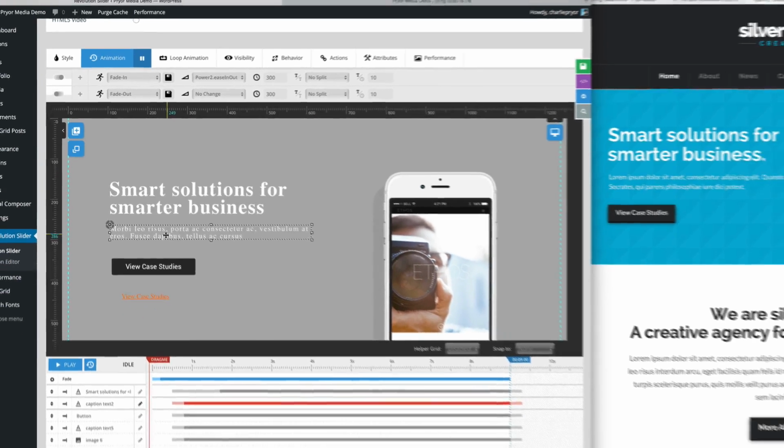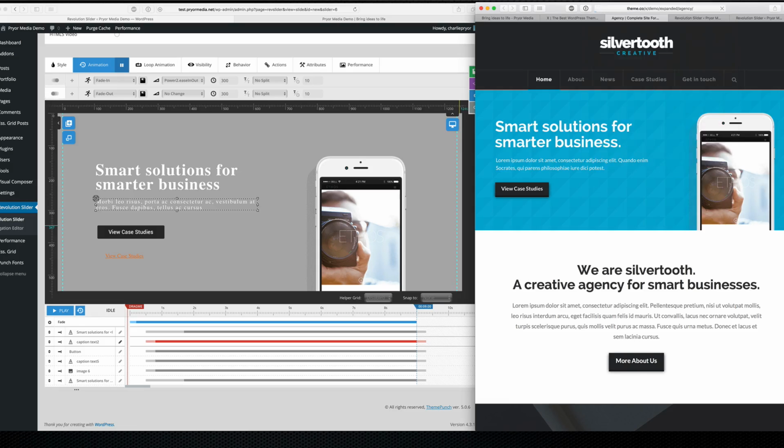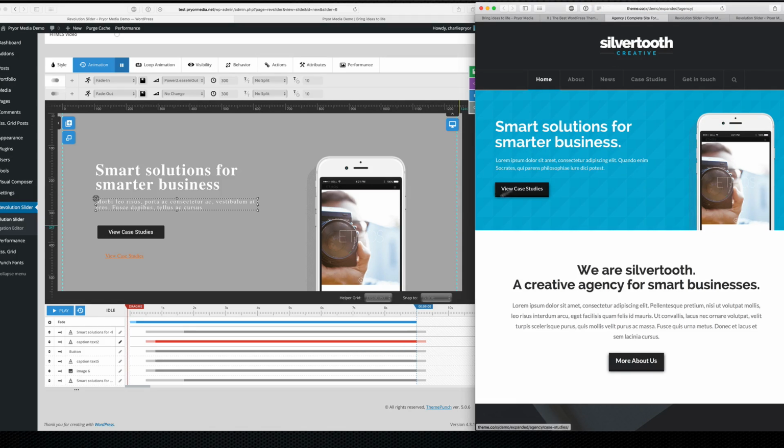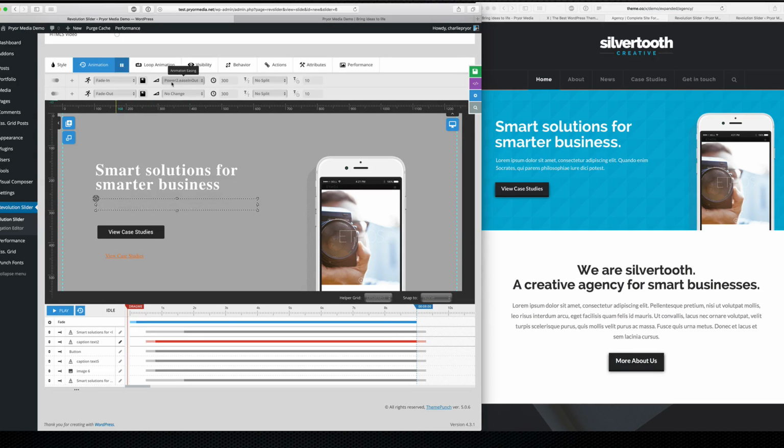Now let's do the same thing with the text. So the little text in the button, all it does is appear. And actually the button appears slightly before the text does, looks like. Yeah, I'm going to switch that and have the text appear slightly before the button. Just because I think that looks better. I don't know. It's my personal thing. Okay, so we'll do this. We'll fade in. We've got a power ease out 2. That's fine. We're going to change it to be just a little bit slower. So let's do like a 900.